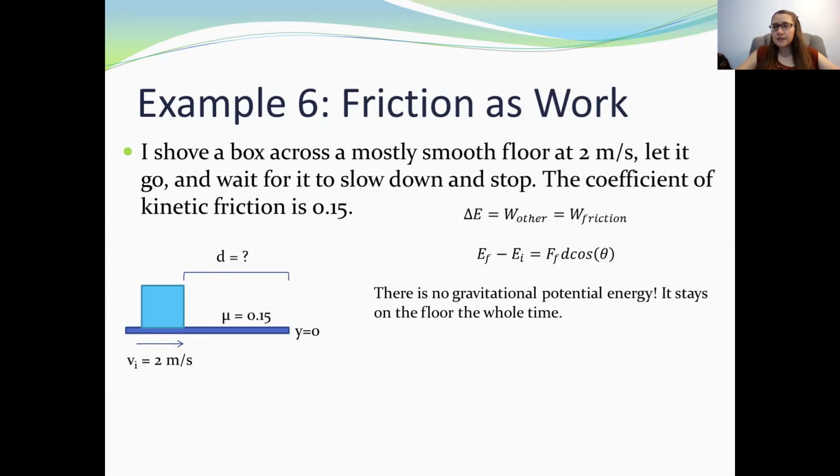Okay. So again, there's no gravitational potential energy due to where we've set up our coordinate system. So we're not going to even bother writing that down into our energy final or energy initial term, right? We just have kinetic energy, so that final energy minus initial energy becomes final kinetic energy minus initial kinetic energy. The force of friction, we talked about, what, 2 weeks ago now, I guess? The force of friction is mu, that coefficient, times the normal force. And then again, we have times the displacement times the cosine of the angle between them.